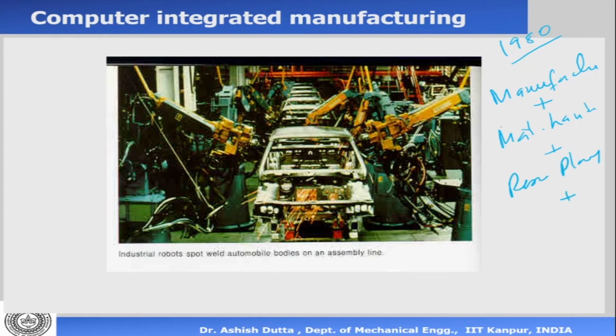Okay, all other activities that are there are being controlled by the computer itself. So it is like computer integrated manufacturing. It's not only the manufacturing, but it's integrating manufacturing with other things like resource planning, planning, scheduling. All of this is being integrated by the computer itself. So it is essentially that the computer has become more and more powerful.